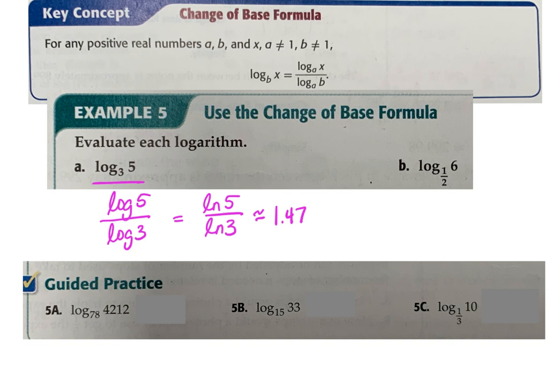So for the next one, I could say log of 6 over log of 1/2. Just know that the base of the log goes in the base of your fraction, okay? So that 3 went to the denominator, that 1/2 went to the denominator. All right. Is 5b 1.29? This one is approximately -2.58. All right. So you can try those, doing change of base, those 3.